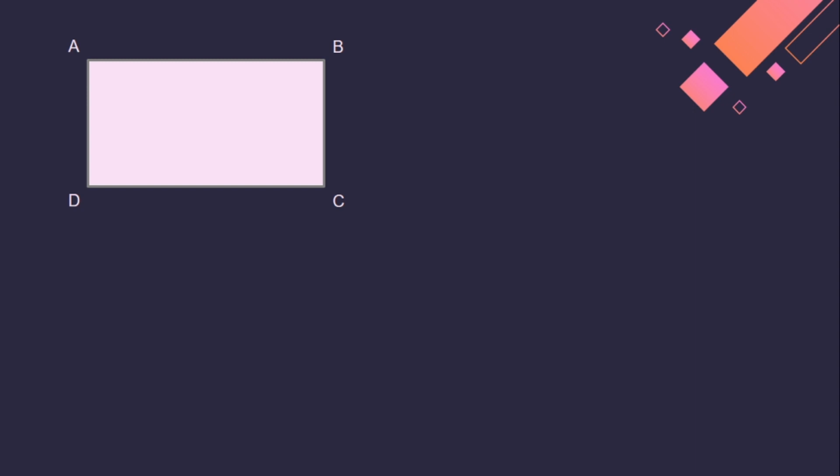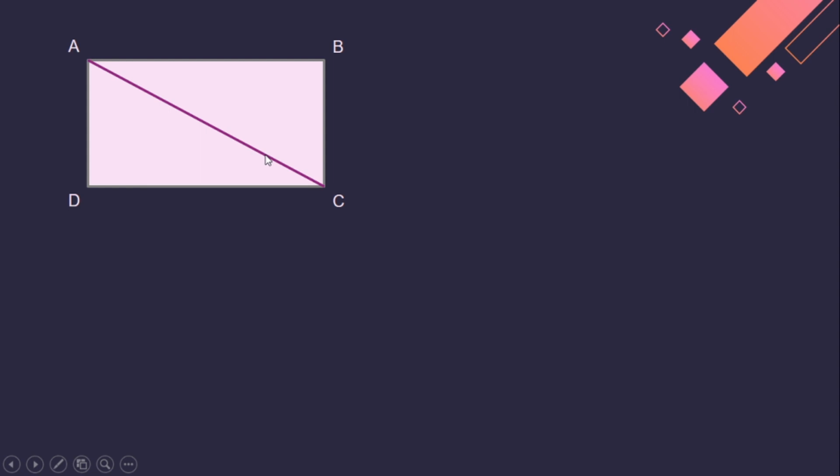From this quadrilateral ABCD, we can draw a diagonal. To solve for the sum of the interior angles of a polygon, we should draw diagonals from one vertex only. Let's say, from vertex A, I will draw a diagonal. And recall, a diagonal is a line segment that connects two non-consecutive vertices. Non-consecutive means not next to each other. So from A, the diagonal we can draw is line segment AC. That is the diagonal of this quadrilateral.